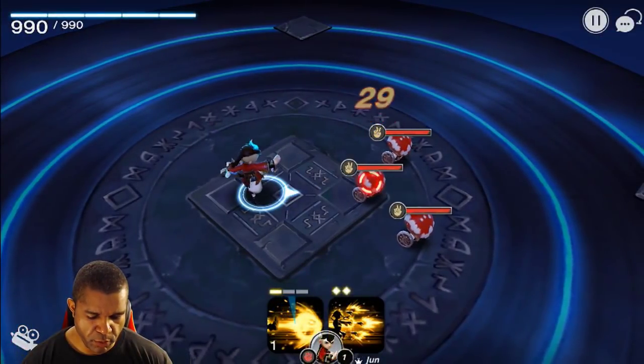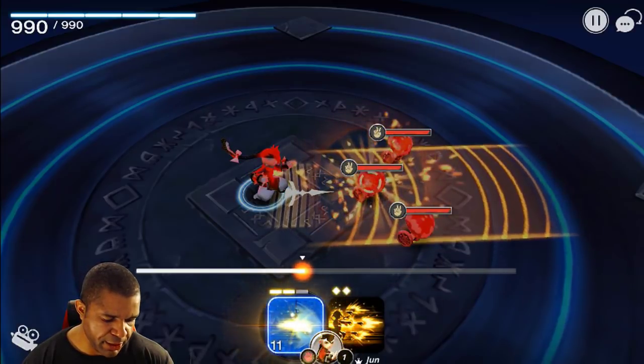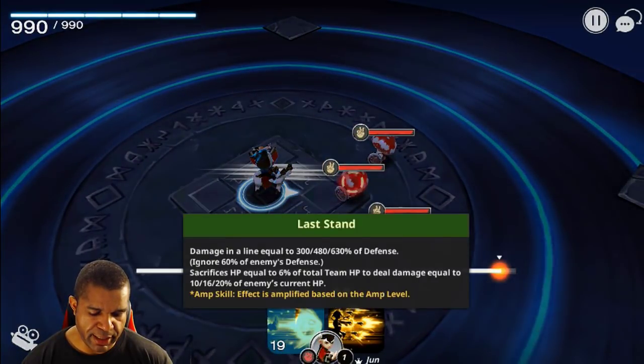So we got the first one here, the Rock version Jun. Interesting kit to say the least. First skill, being able to do damage in a line, and take note that the range of this one is a little bit bigger, and the 600% ignore defense element is obviously going to be pretty unique. This is kind of similar to the Paper Fran, so we're going to be able to do a ton of damage without relying on the defense mitigation of the monster here.